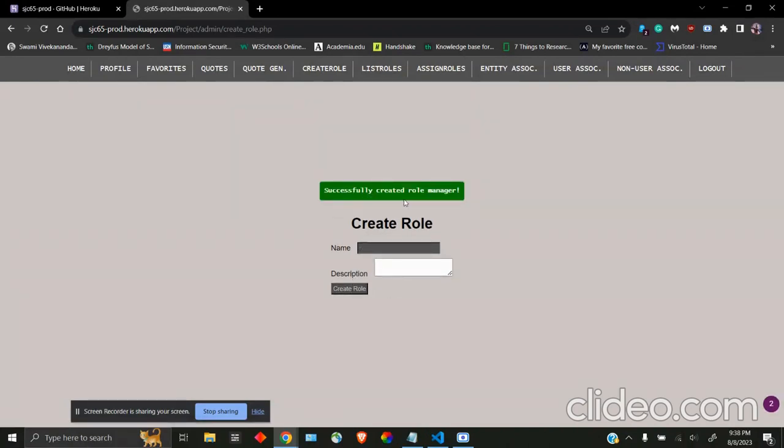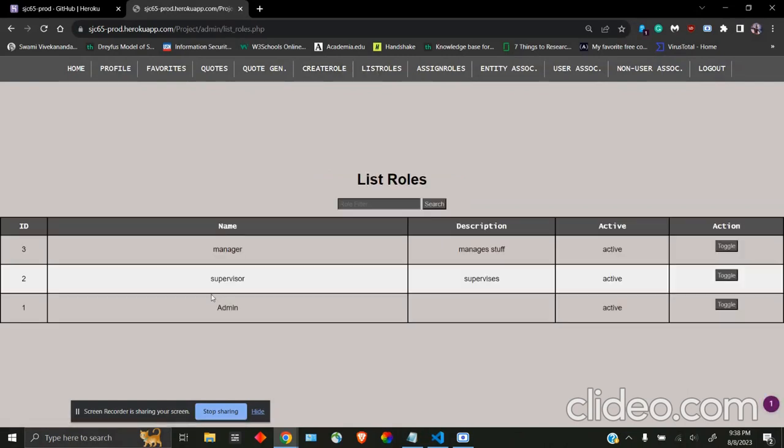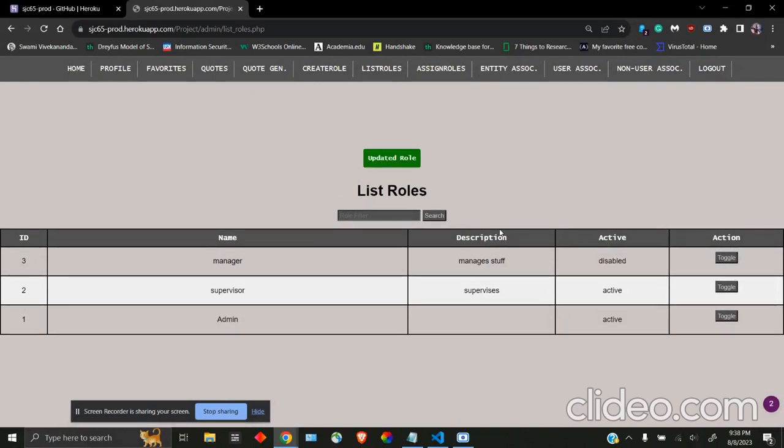It'll say the role was successfully created. I go to list role and it'll show manager in the list of roles that I can also toggle, which updates my role.